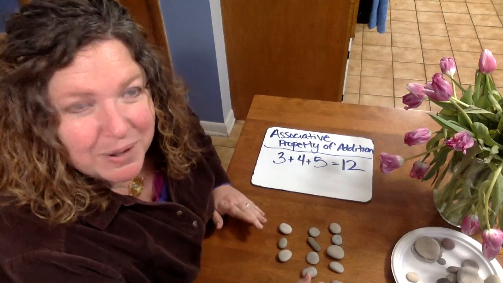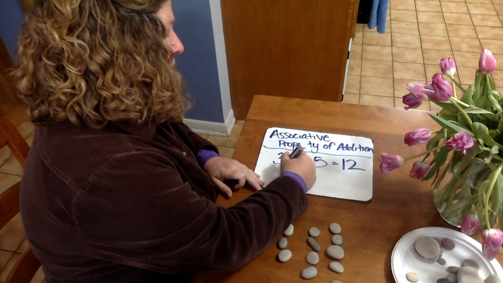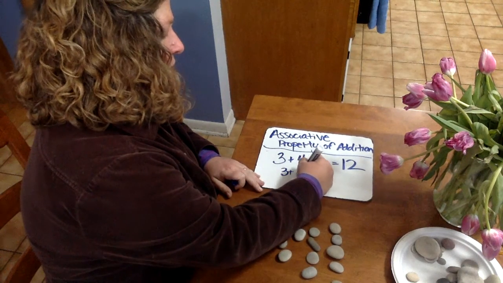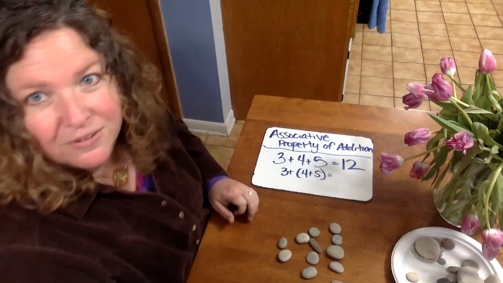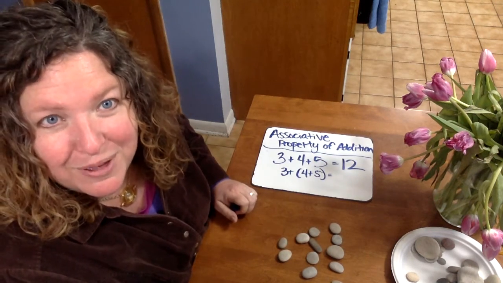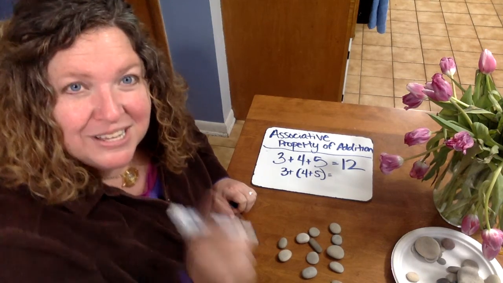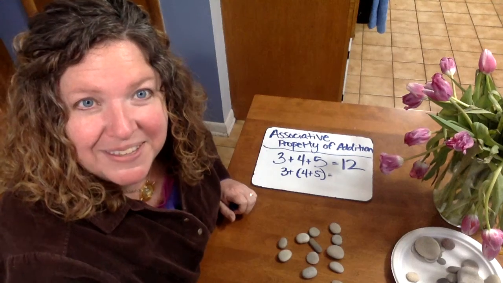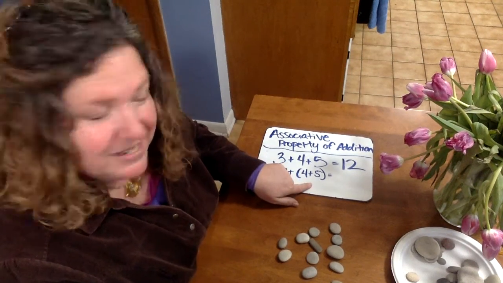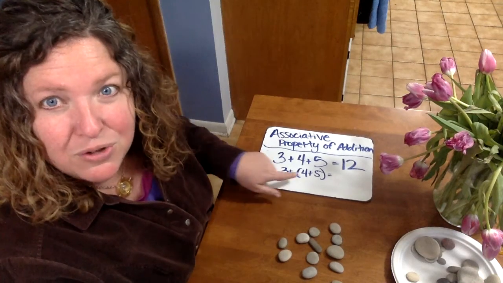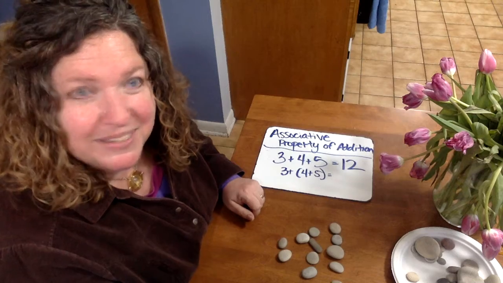That's the associative property. It says I could also do those parts first. I could add the 4 and the 5 first. How does this make sense with what we just talked about with the associative property on the board? Well, those 2 friends could have gotten together first, and then the first friend could have gone and picked them both up together. They still would have all gotten to school.